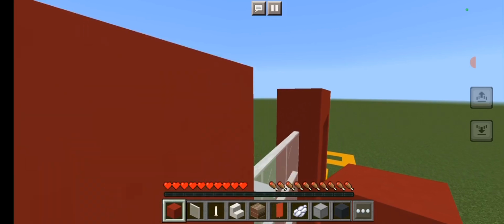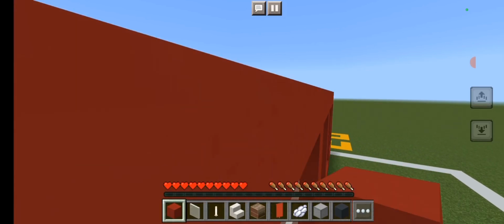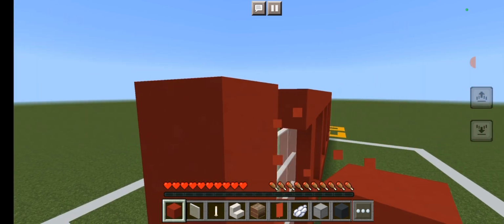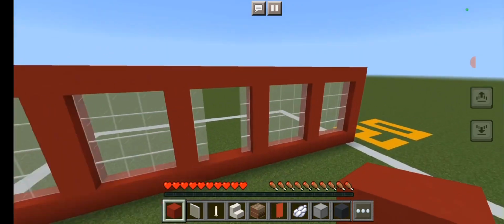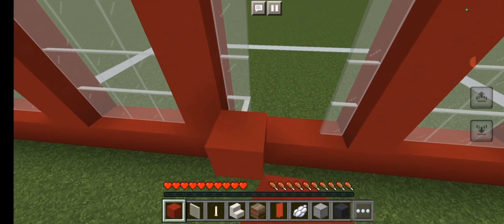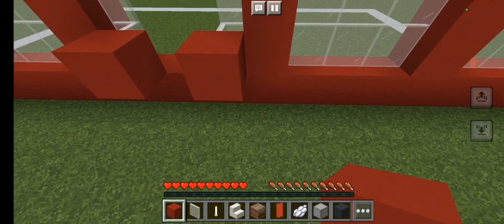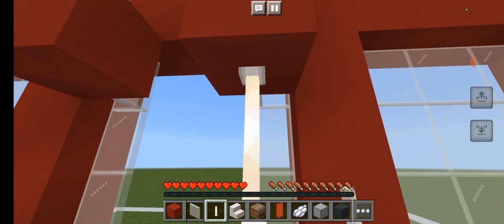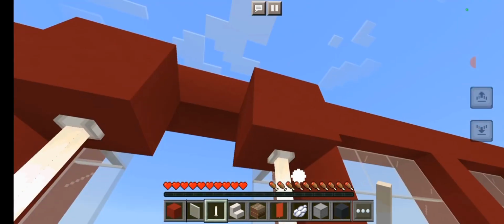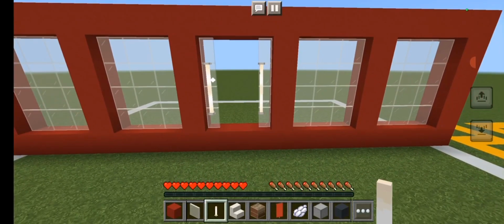extend those red concretes. We have to connect it in the middle, like so. Oops. What am I doing? Yeah, this is going to be the entrance of our Clinton's. And we have to place a solid block so that we can place the end rod. Now we have two end rods in the two middle sets of glass panes, left and right. And yeah, these are the door handles.